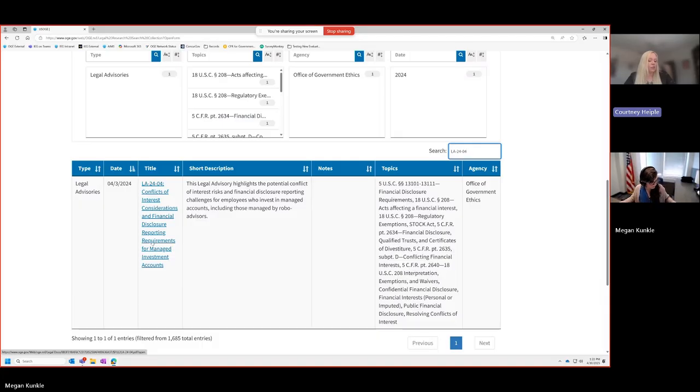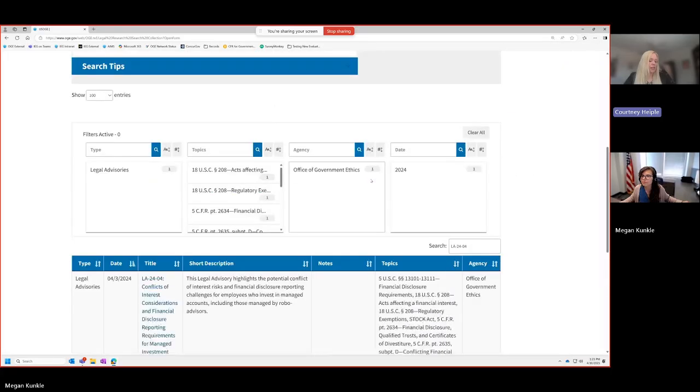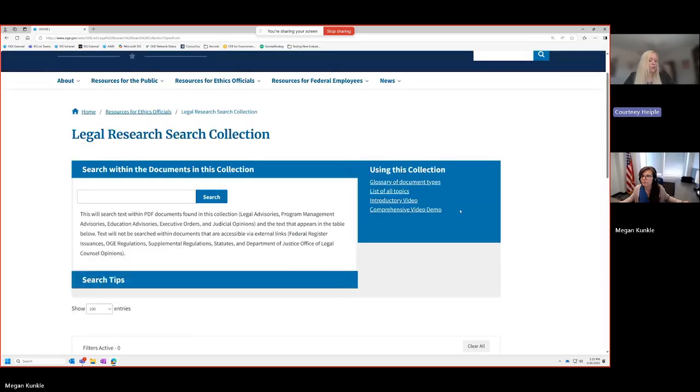When you have found what you are looking for, you can click on the title of the document in the table, and it will download it as a PDF for you to view. These are just a couple of ways to navigate this collection. Remember, there are helpful resources to consult on how to use it, and the more you do, the more familiar and helpful it will become to you.